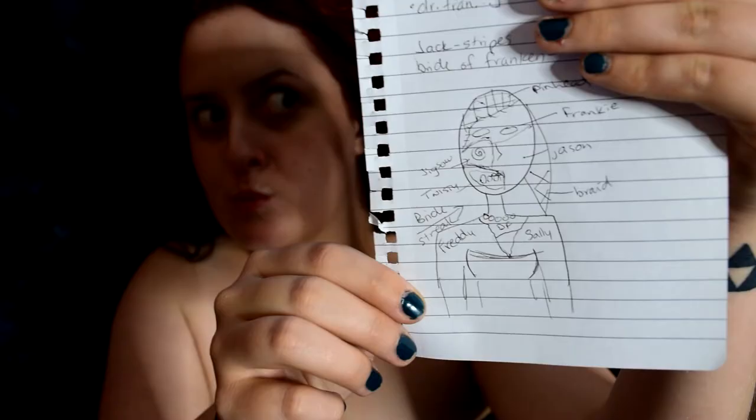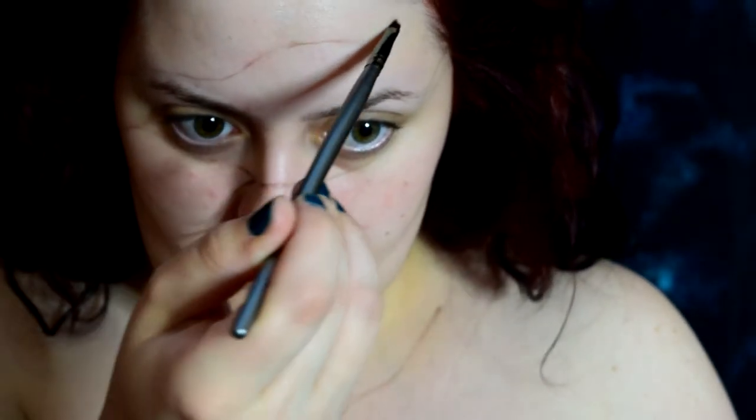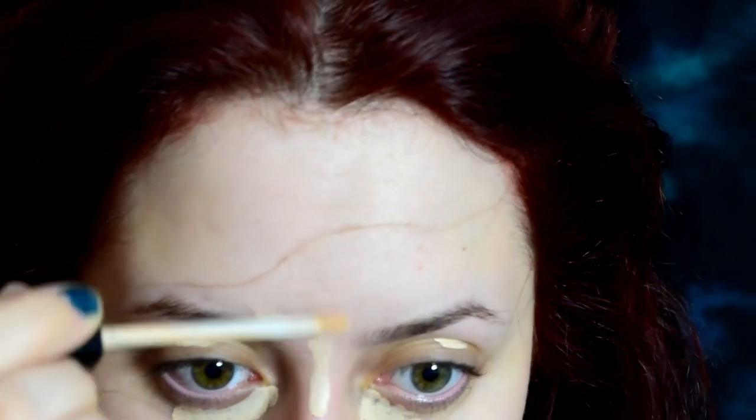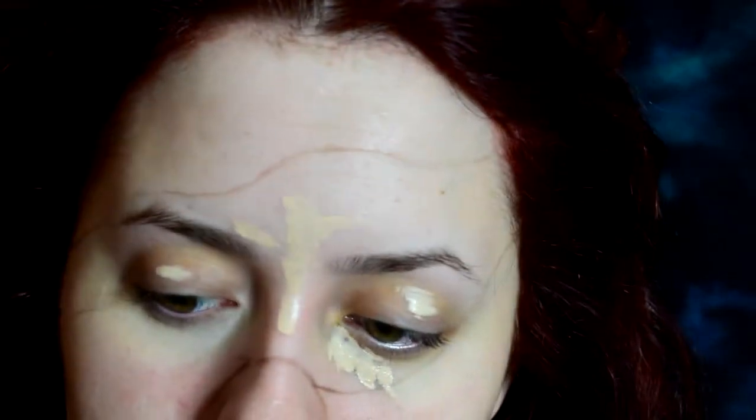Let's get started. I sketched out where I wanted to place every slab of character, so I could gauge how big of a portion I wanted for each one. I decided to begin with the eyes, and I knew immediately that I wanted that portion to be Bride of Frankenstein inspired. So I first concealed around my eyes and set it with powder.